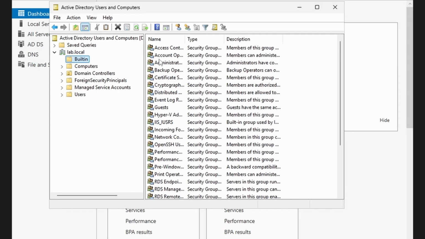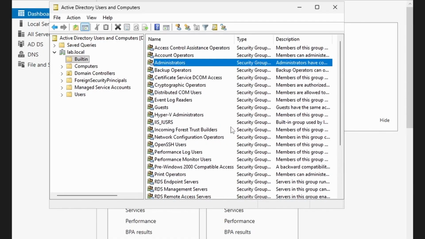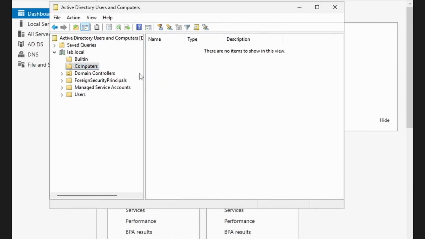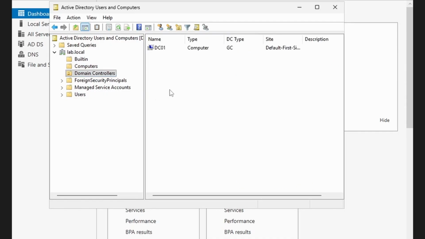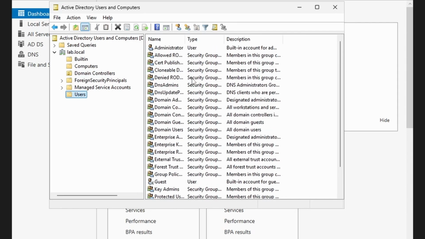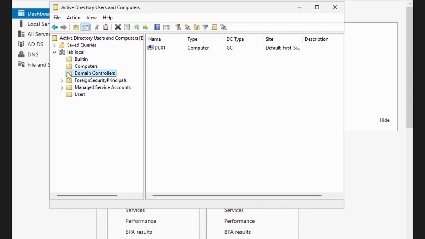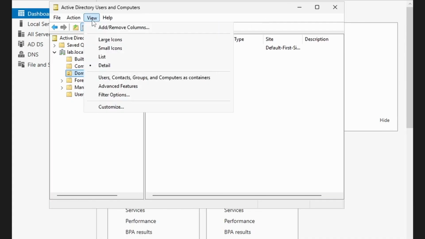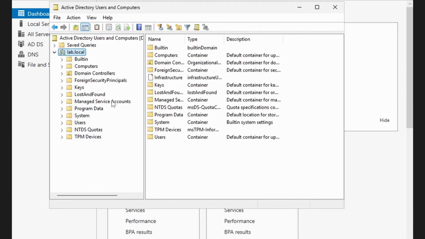When Active Directory is installed, Microsoft creates several folders automatically. Some of these folders are containers, for example Builtin, Computers, and Users. The Builtin container holds groups that Active Directory needs. These groups are created automatically. The Users container holds default users and groups. It is possible to create employees inside the Users container.